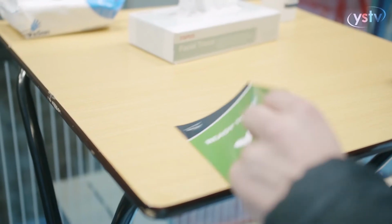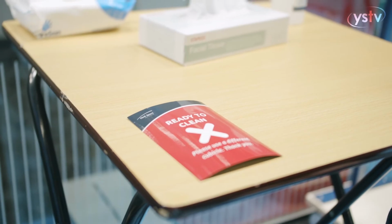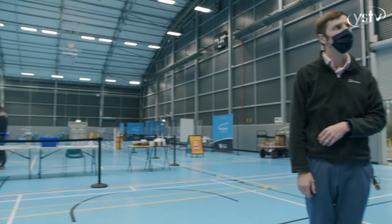And at that point, you flip the card over to say that the station needs cleaning, and you're free to exit through the one-way system all the way around the hall and back out into freedom.